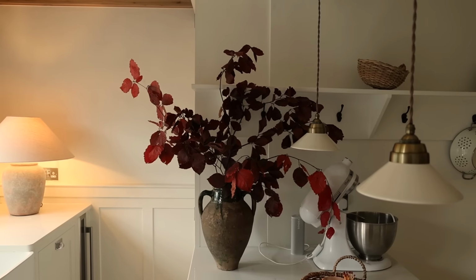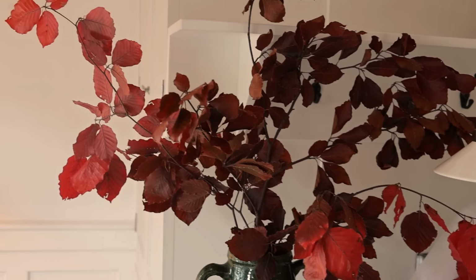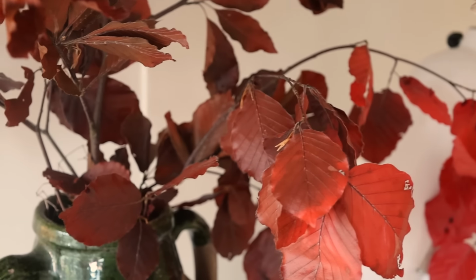And then for the kitchen behind me, I will show some close-ups as I'm talking, but what I've done is I've swapped the really large ochre vase for that smaller antique, which has a richer palette. It's got some deep green, some terracotta and some brown in it. And then I filled it with those stems from Hello Petal, which I absolutely love. I think they're gorgeous. I just used 3 or 4 branches of those autumn leaves, and I went for the redder toned ones because I thought that would tie nicely with the sofa cushions, so that there's some flow from the front of the house to the back.